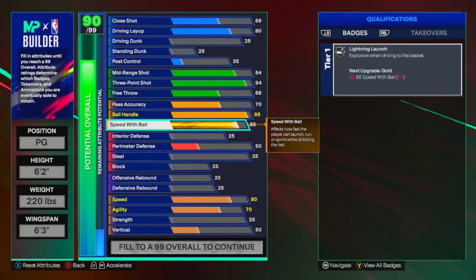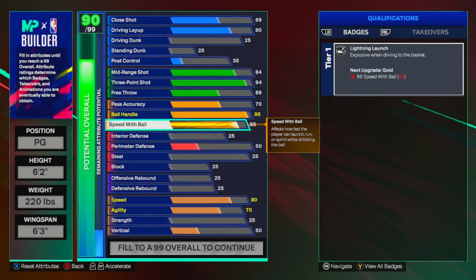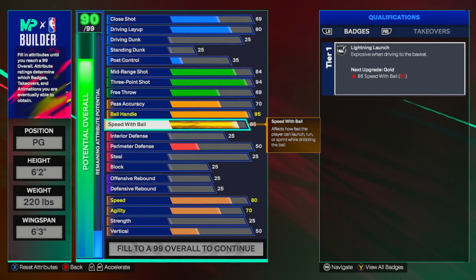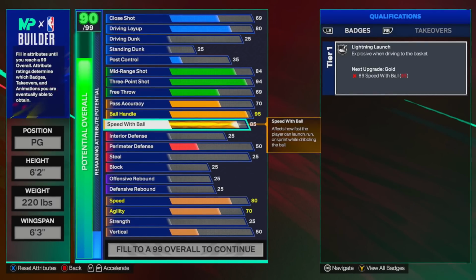Now, the next crucial thing, and this didn't really matter last year, that's going to be speed of ball. Last year, we saw a lot of people go with minimum speed of ball. We saw like 40 speed of ball builds, 50, very low speed of ball. But this year, it's very important. You guys see on the right, we have a lightning launch. This badge determines basically how fast you burst out of your dribble moves. It is very, very important.